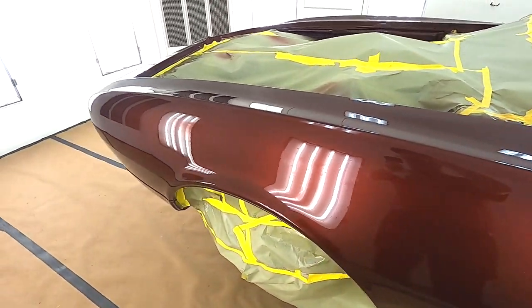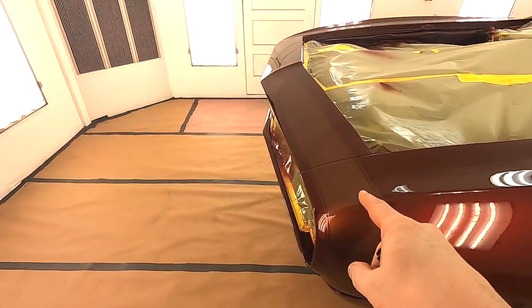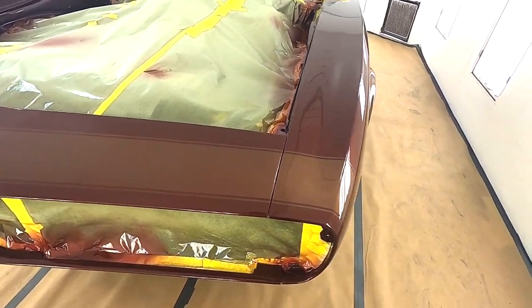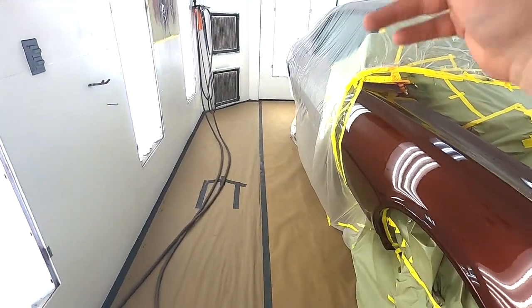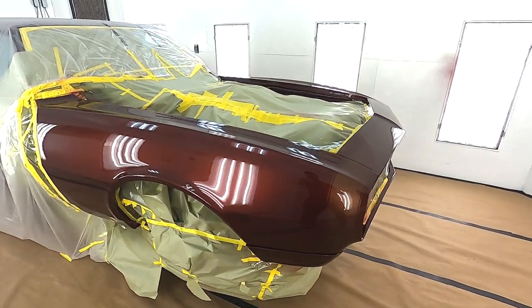There's some trash in it, but the reason that we just did the front end instead of the whole car is in case we have to bury this. I think it's going to sand out pretty good because I don't want to feel a stripe in it. But I put a little extra on so maybe we can bury it. If we can bury this, we're just going to mask the front of the car off and finish the rest next week. That's the reason for just shooting the front.